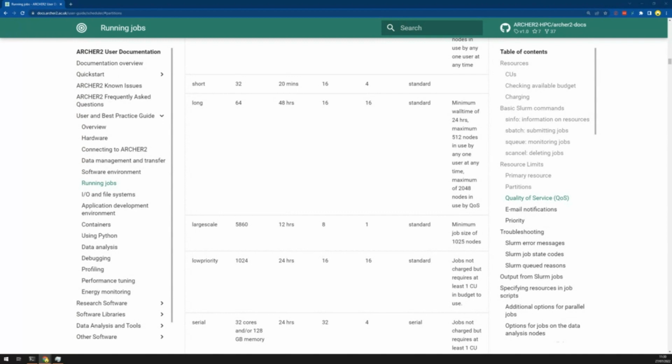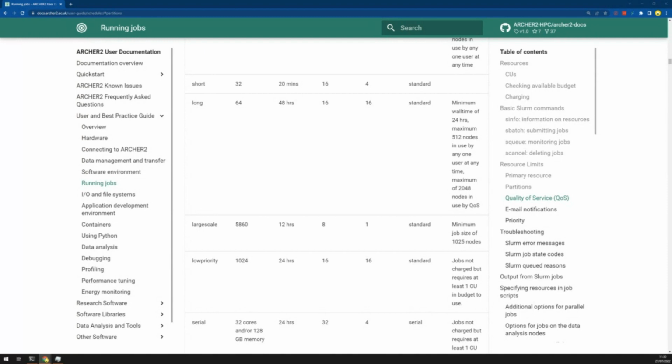Other things that might cause your jobs to be killed early: if you launch a process which consumes more resources than it's been allocated. So let's say you run a program that automatically detects how many cores are on a system, and it starts consuming as many cores as it can when you've only asked for 10, then the scheduler will boot your job from the system.